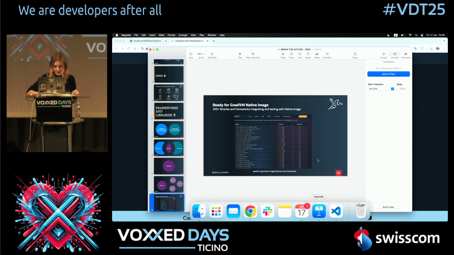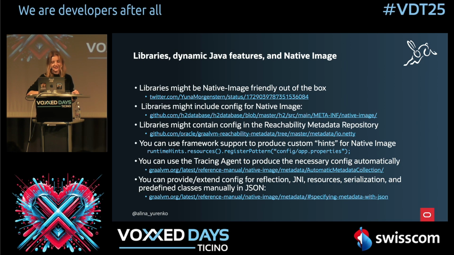So going back here, this slide will look a bit scary, but I will see if I can go over it quickly. So let's say you want to use some library with native image, and it has those more dynamic Java features, such as reflection, which for native image means that they need to be configured at build time. So how do you make libraries work with native image? And there are many bullet points here, but each bullet point is a complete solution, going from the best case scenario to a scenario that is maybe a bit less fortunate and requires a little bit more work from your side.